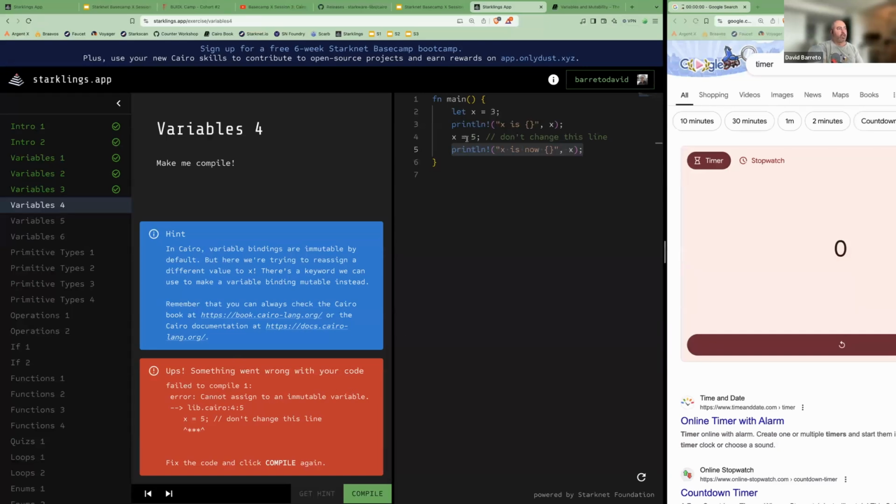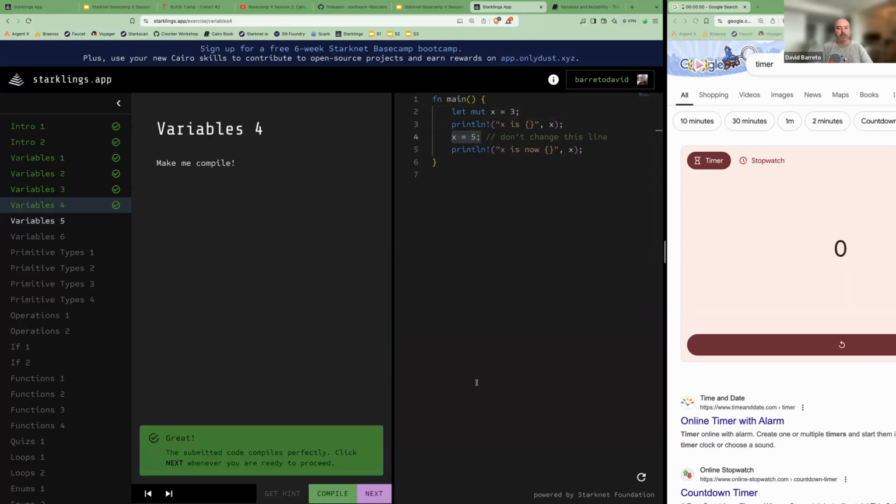All right, okay. So the issue is here, right? In Cairo, everything is immutable by default, meaning that once you define the value, you cannot just reassign another value to the variable. And this is a feature, I think Rust has the same feature. So if you want to make a variable mutable, you have to define that explicitly. There is a keyword called mut for mutability, saying that now I'm allowed to modify the value stored in this variable at any time. So this should now be possible to do. See? And yes, that was the issue.